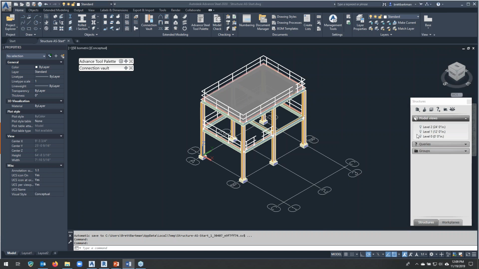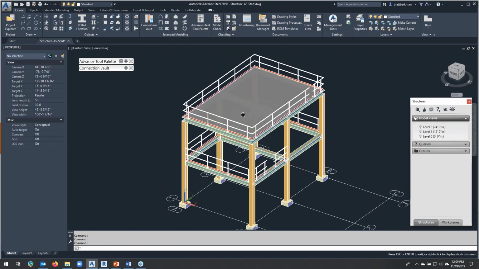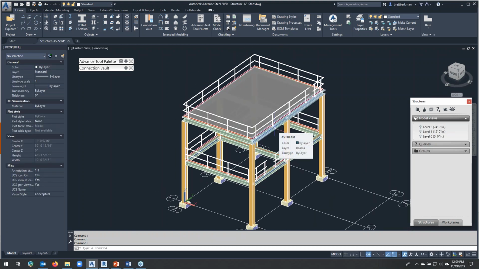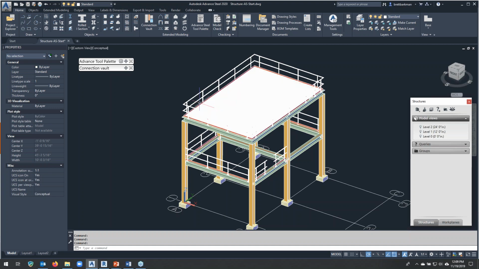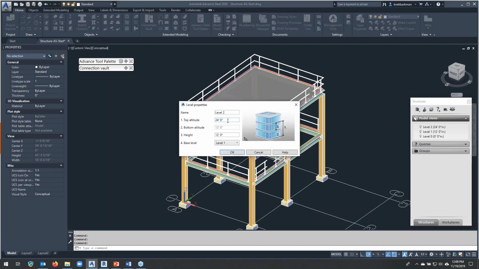All right, now to show you what we can do with the levels. I've got this already set up, and what I'm going to do here for a moment is pretend that what I want to do is lift up the upper level here a few feet and watch what happens to the objects on that level. That's level 2. So over here in the Project Explorer, I'm just going to go into Properties, and I'm going to change the elevation and raise it a few feet.